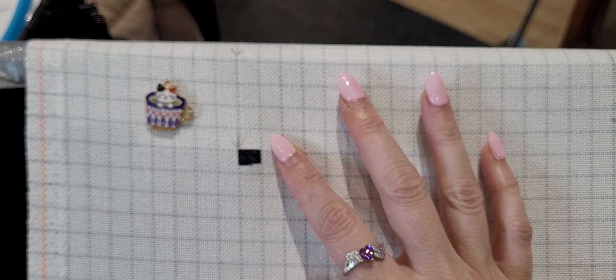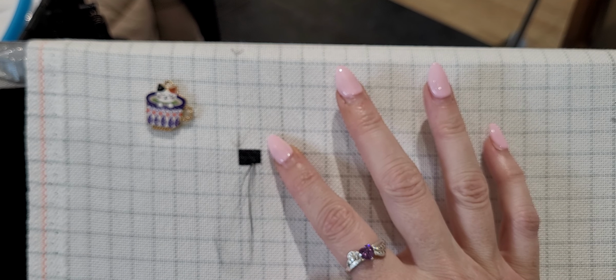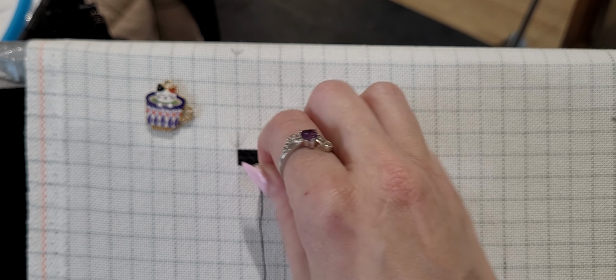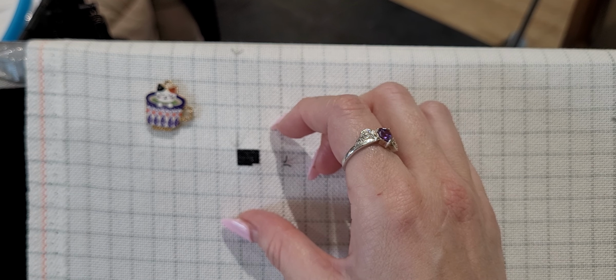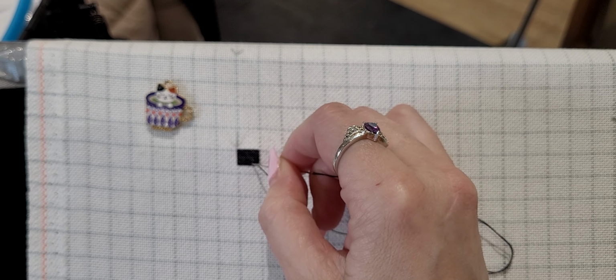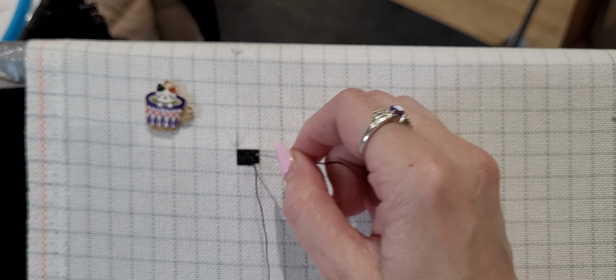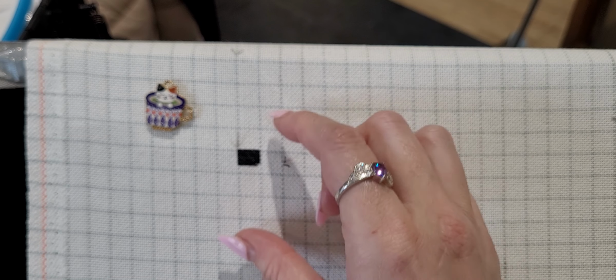So then we've got that extra bit of thread in that box to stitch over. And because I'm doing 1 over 1, it's not too much of a dilemma. It won't matter too much. There you go. Now you don't have to start like this. Like I say, I'm not the expert at everything. I'm just showing you how I do it. Some people do pin stitch. I personally don't get along with pin stitch, I don't know if it's because I'm using the ball tip needle, but I just struggle with it. So I just prefer to leave a tail, bung it over there.